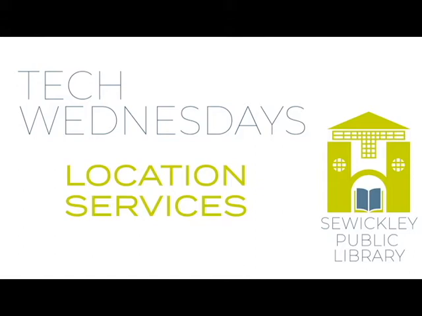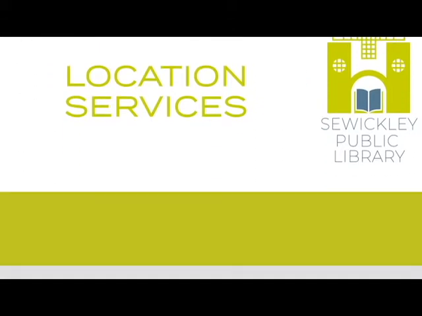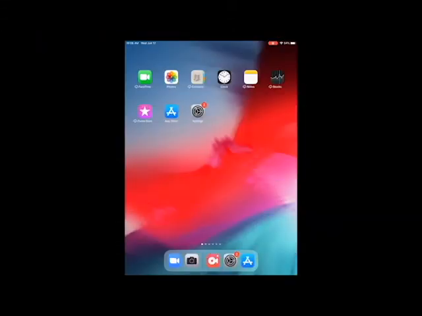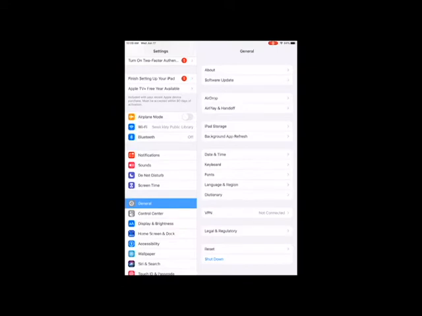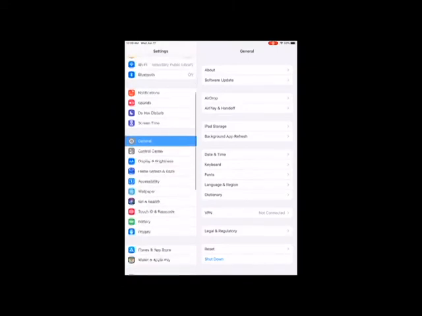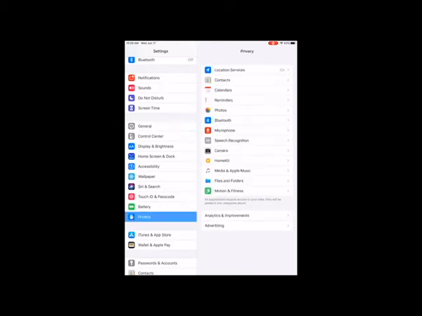So I wanted to take a couple of minutes to show you how you can control which apps know your location and when. Today I'm working on an Apple iPad, but you have many of the same options if you are using an Android. To get started, we're going to open the Settings app on my iPad. Settings on an Android device or an iPhone will be a little bit different, but very similar. I'm clicking on the gray Settings app, and what I'm going to look for on the iPad is privacy. Here's the privacy category.